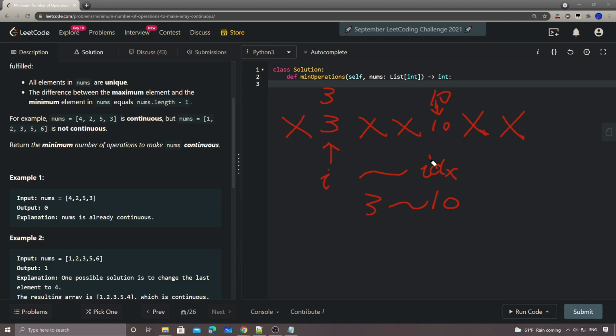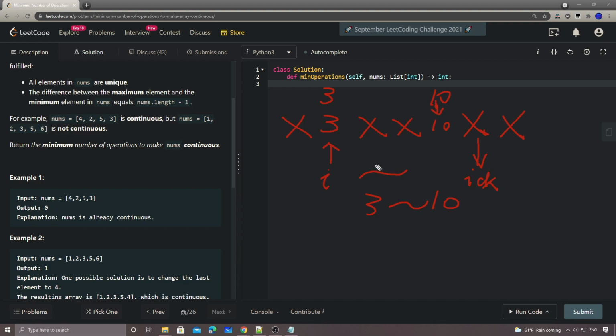So the index in this case needs to point to here. It means that between I and index are numbers we don't need to change. If we do a bisect left, then this 10 will be excluded from this range, which is wrong, right?